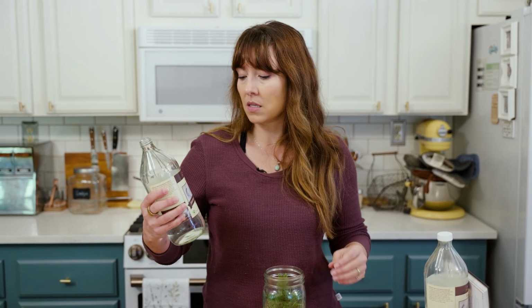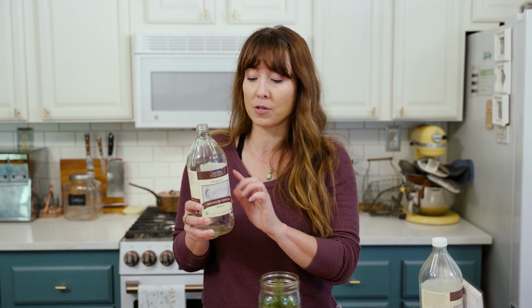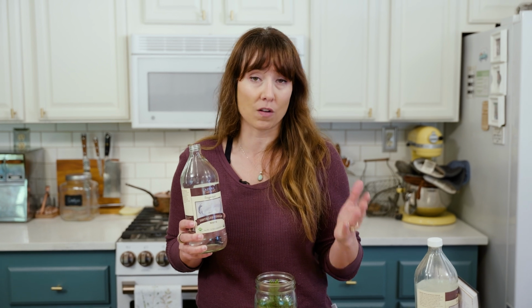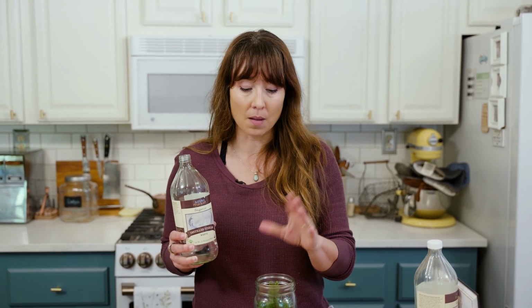So this is distilled white vinegar from Azure, and this is actually at a higher percentage. This is an 11% vinegar. So I have already diluted it in my glass bottle with added water to bring this to a 5% vinegar, which is most of the time what you purchase off the store shelves. A non-concentrated vinegar is what you would get just on the regular store shelf. So 5% is completely fine for this recipe, and I would actually recommend it because we will be diluting it down even further when we make this up.